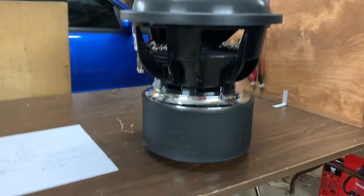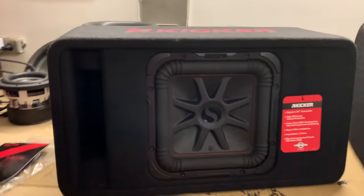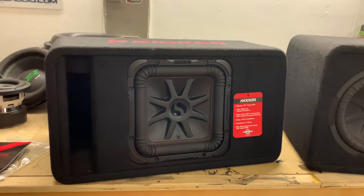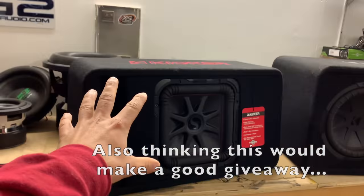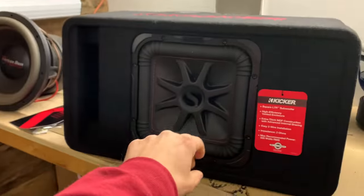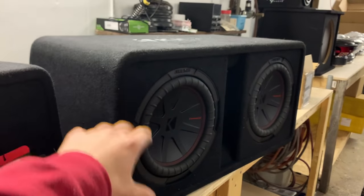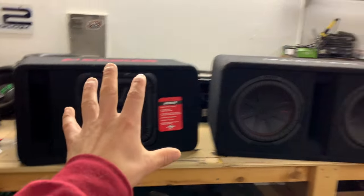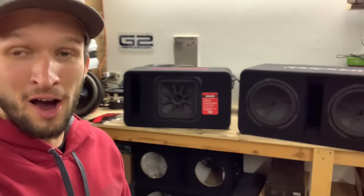Quick sneak peek of something else we just got back, so stay tuned for that. First of all, the stuff over here — I have not made a video on this yet, but Kicker sent me this BL7R little bass combo package. Super excited to be making a video on this guy soon. This will be the first square sub on the channel — it is a 10 inch. And then a lot of y'all saw the video of the two regular Comp R 10s in this box as well, really really cool. Throws me back to my early days doing audio with some of these awesome Kicker setups.